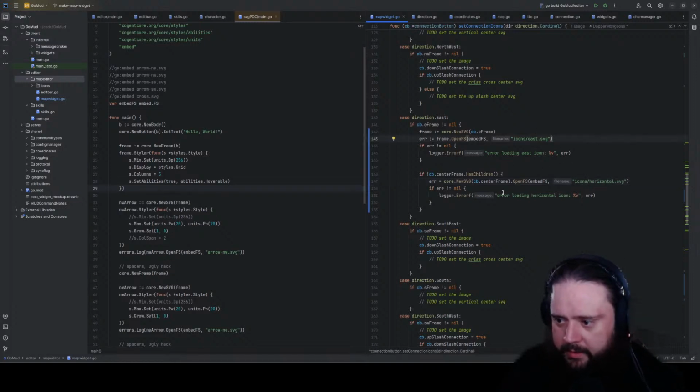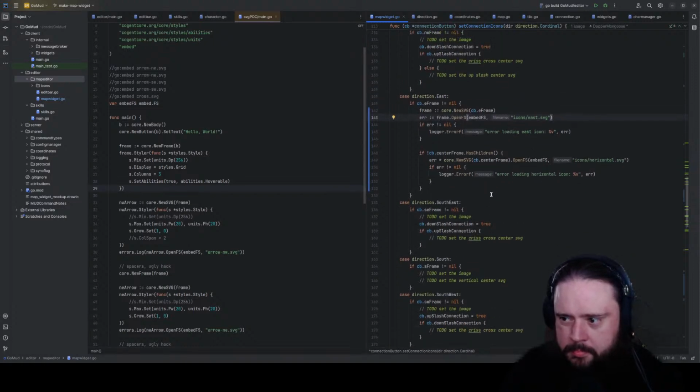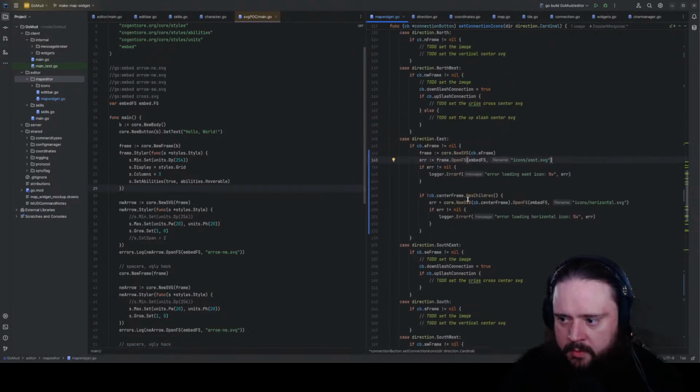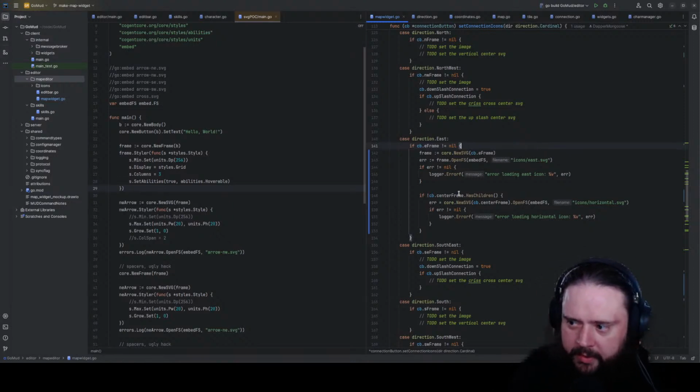And then we know this fires because it was erroring before when we had the wrong file name because it didn't have the path.